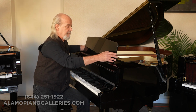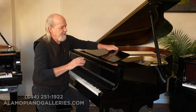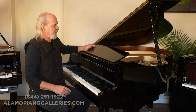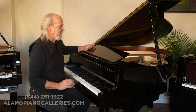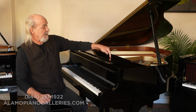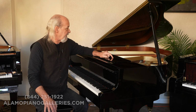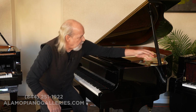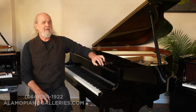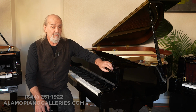You can take it off, but it doesn't slide backwards or forwards, and it doesn't have the fancy attachments that the Kawai grand pianos have now. They have a music desk where you can write on it. It stays put like this, and it's also made of a much more durable, super hard finish on top. Interesting about this piano is that it only has 2 props, but it fit the bill for getting a grand piano into the home that was very affordable.